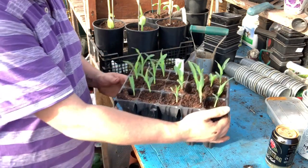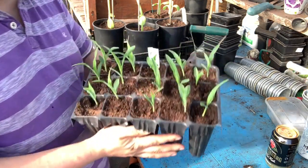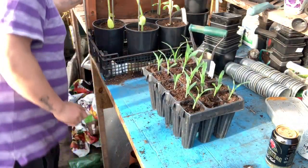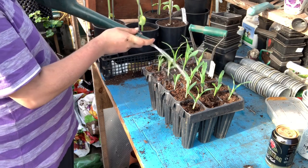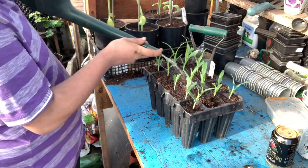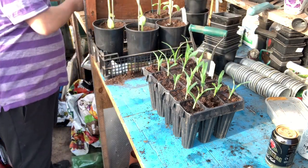So they will have 100% germination because I was cruel enough to get them out. I'm going to give them water while they're down here, and once that's done, I'm on to the next task. These will go back up on the top of the shelf until they fill out these roots in this cell tray. So one task done this morning already.